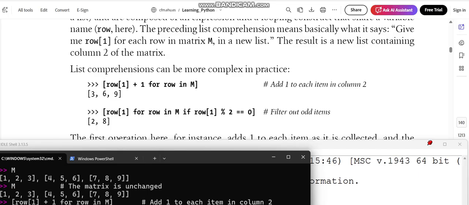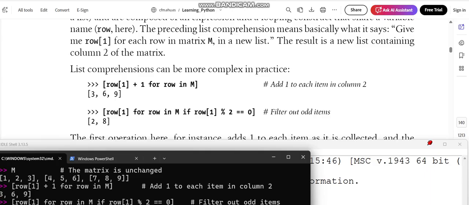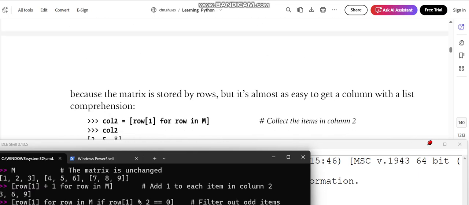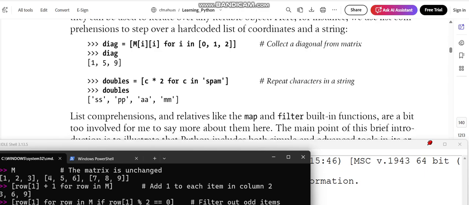It will display only even items. So it is now displaying 2 and 8. Earlier it was 2, 5, 8. Now it is only displaying 2 and 8.